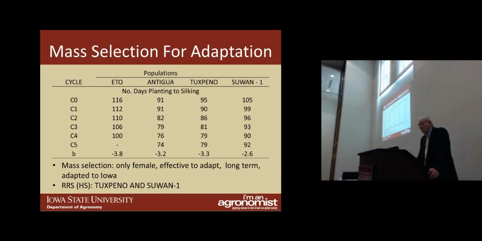And then the two of them, Tuxpeno and Suwan-1, well, I had 5 cycles of reciprocal half-sib selection completed in them. And when they're out in the yield test field, they're just looking like normal Corn Belt corn. Now, those populations were not selected at random. Edel, I ran down to Des Moines with Bill Brown. He suggested that one because it's very important in the tropics. Antigua had a lot of disease resistance they found. Of course, Tuxpeno was one of the major ones in the tropics, and Suwan-1 over in Southeast Asia. So I just didn't randomly choose corn to work with.